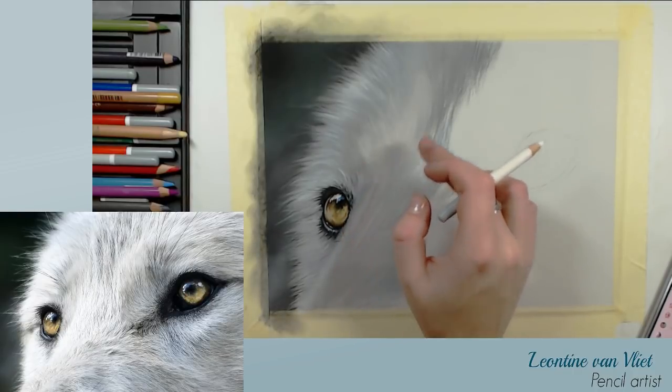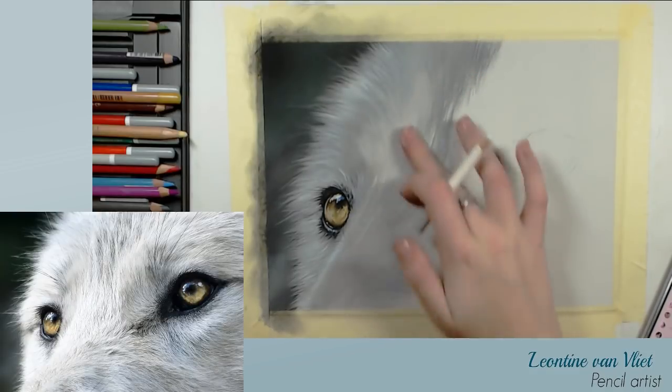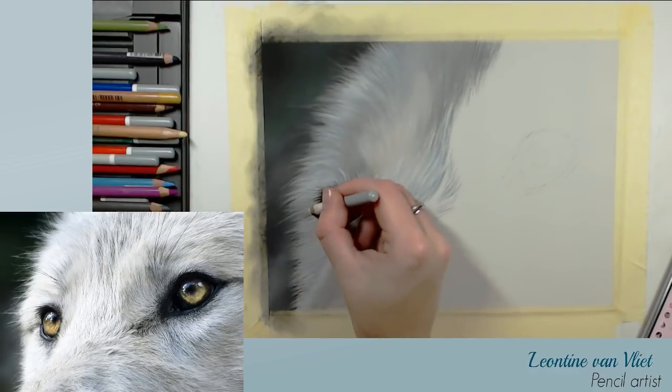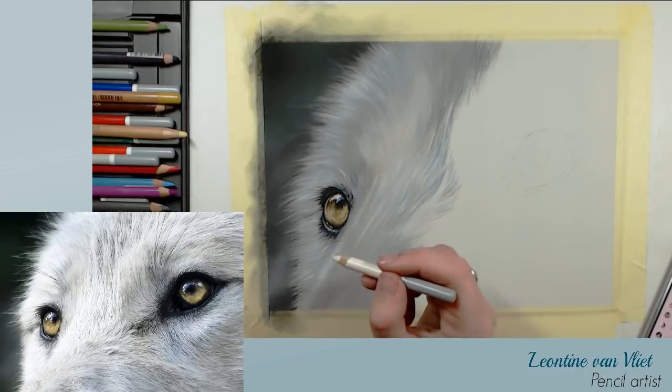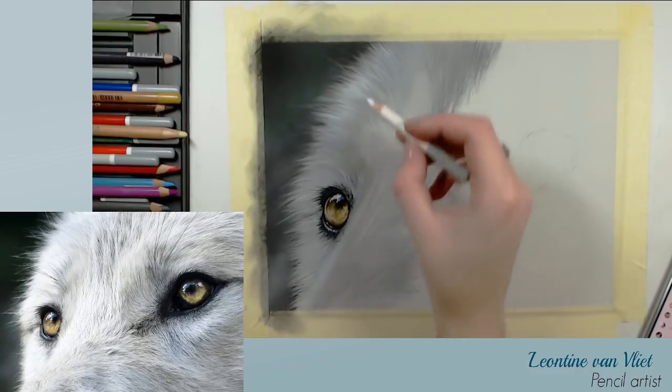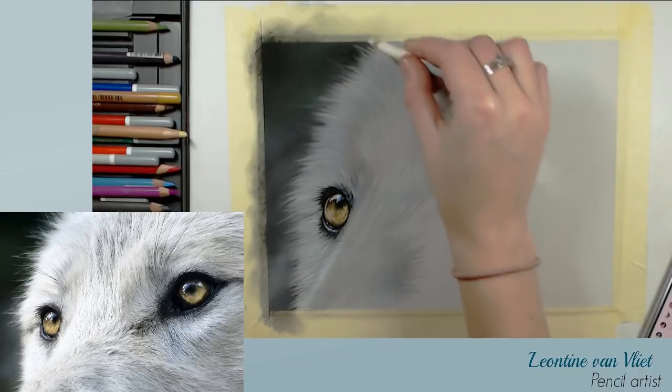Thank you, amazing wolf girl. It's far from finished though, it needs a lot more work. But it already looks better than at the start of the stream, so I'm happy with that.